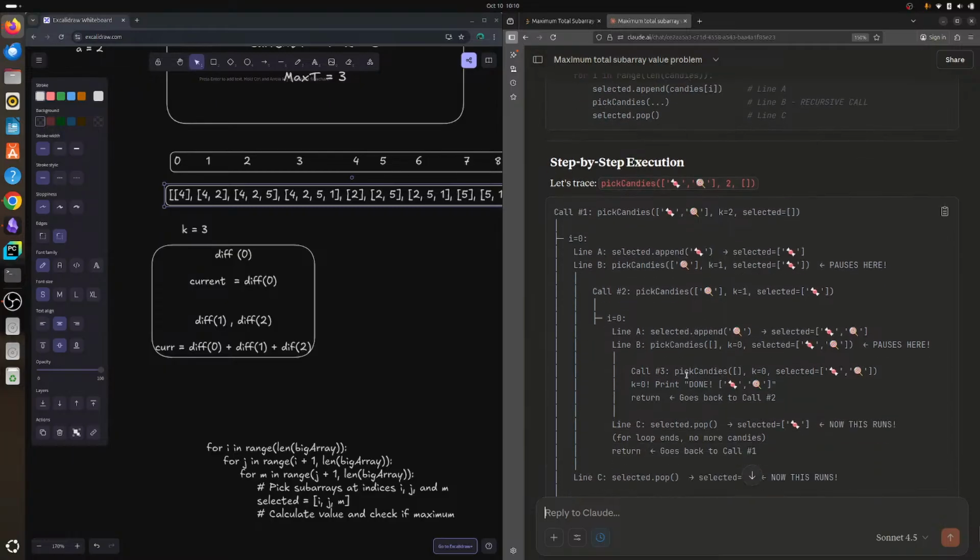Goes back to the call. It will come here. When it is saying goes back to the call, yes, it will come to line B. Then it is selected pop. Now this will run. Now both are selected, so both will come out.